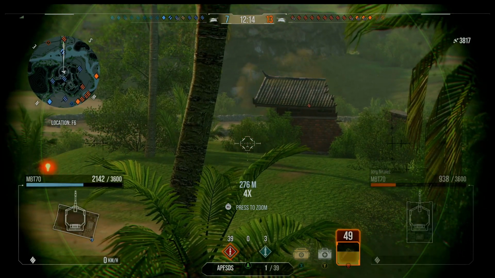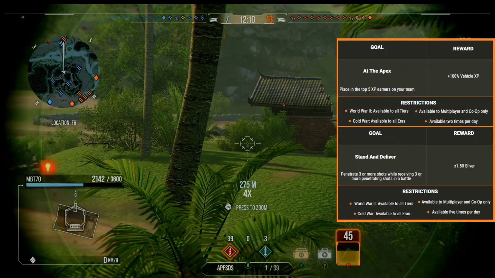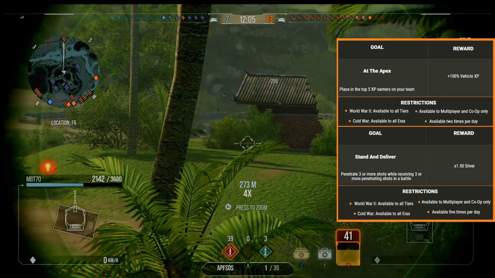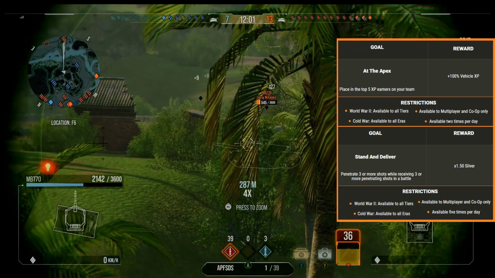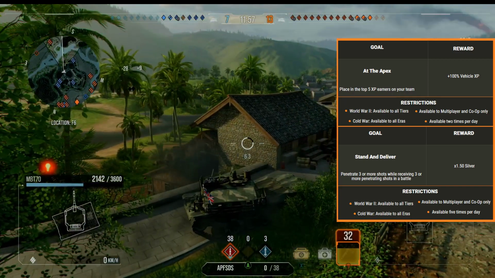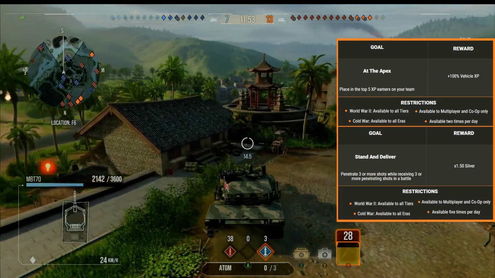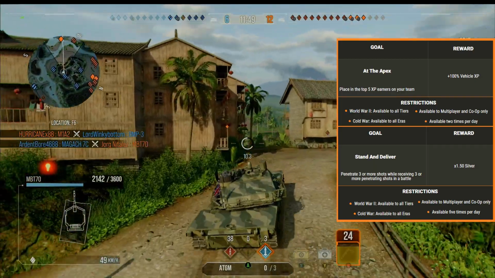Following on from there, we have At the Apex and Stand and Deliver. With us until the 25th of April, basically, what we have here is a tank XP and silver earning boost. So we start with the tank XP. At the Apex is what it's called, and what you have to do is place in the top 5 XP earners on your team, and if you do that, then you'll get an additional 100% vehicle XP.